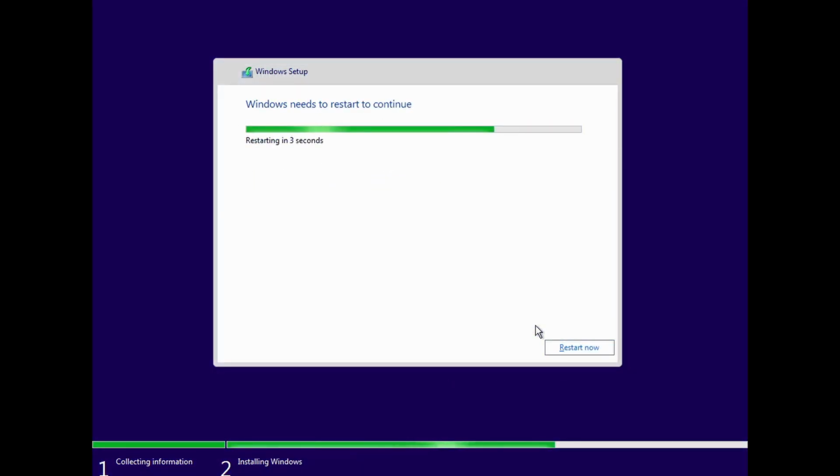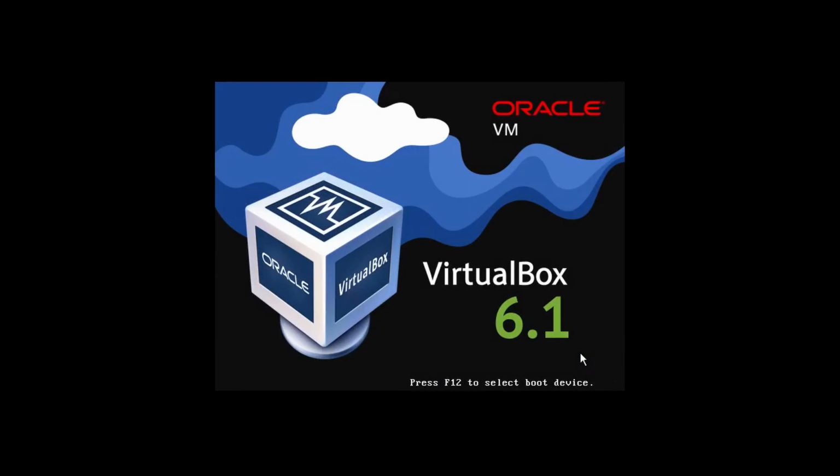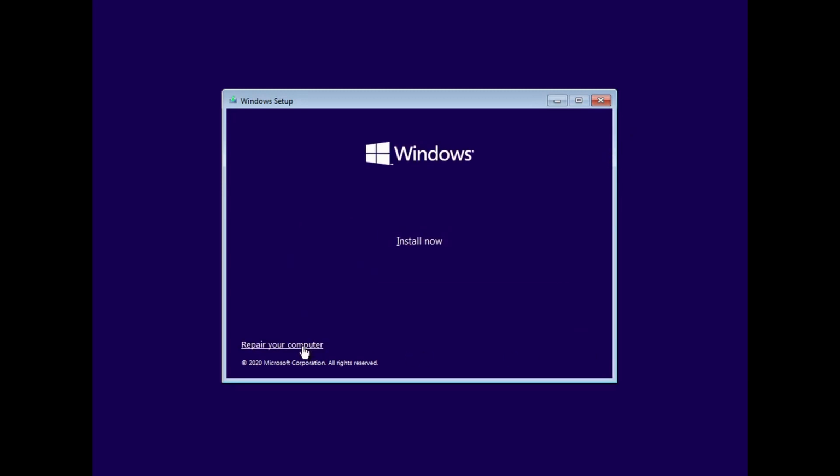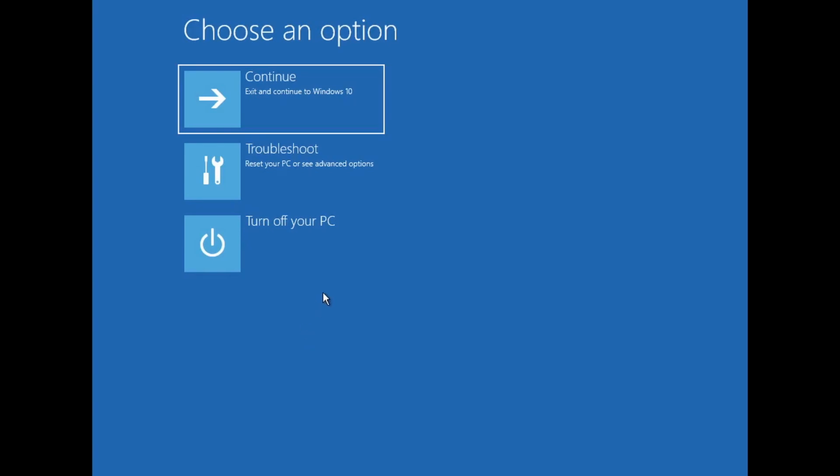Alright, now it's time to restart. And let it boot up again. Now, what you can do is you can click a key, and it should just boot up. Alrighty, now all you can do is you can go next, repair your computer, then you can go continue.